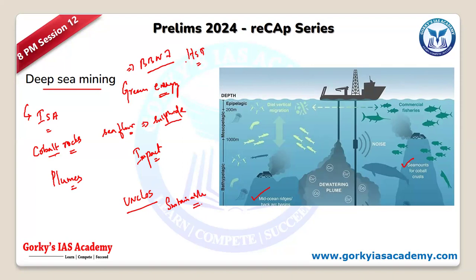Remember that three things are directly linked to deep sea mining. One is polymetallic nodules. The other one is seafloor sulfides. The other one is cobalt crusts. Cobalt is in rock, sulfide on the floor, and polymetallic nodules are also on the ocean floor. We have many rare earth minerals there. For that reason, we have deep sea mining.